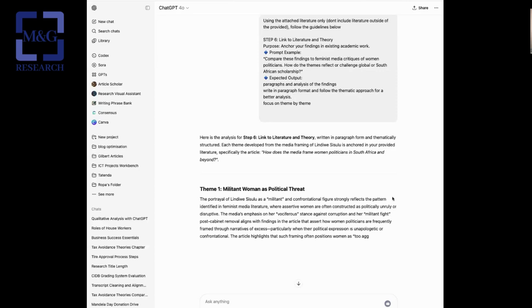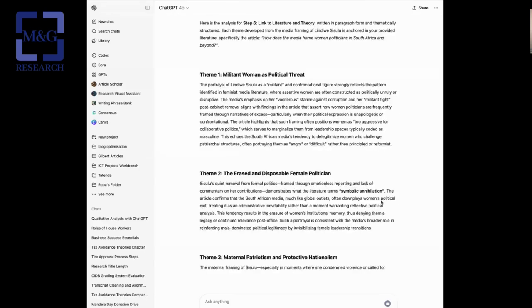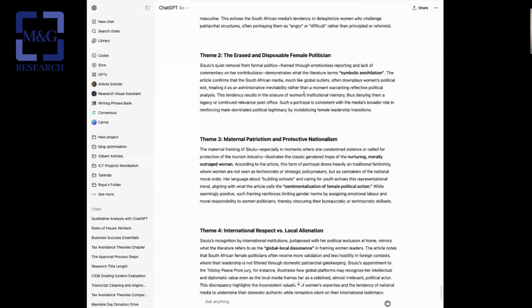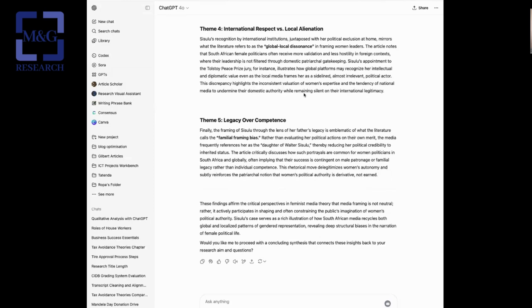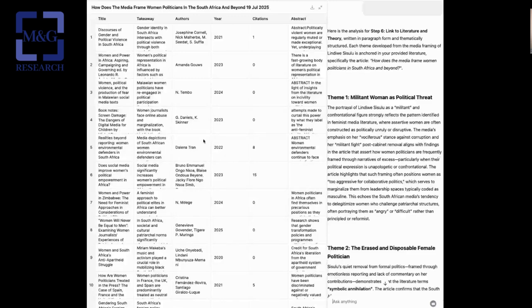Theme 1, theme 2, then theme 3. So there's something missing. We're saying the analysis of Lindiwe Sisulu and stuff like that. There's something that ChatGPT didn't do. If I open this table here, this table has all the literature that I've provided ChatGPT, but on one of my prompts, there's something that I've omitted.